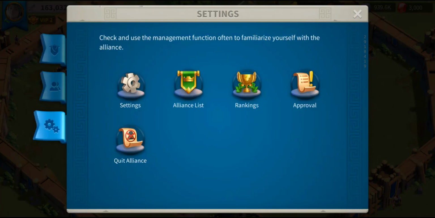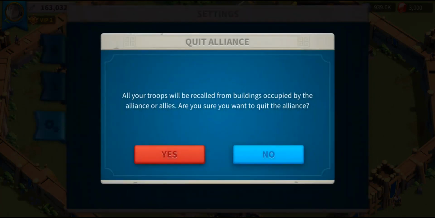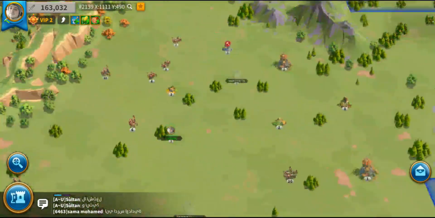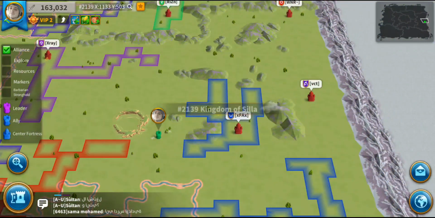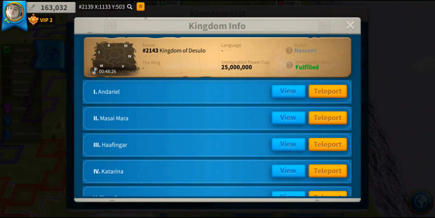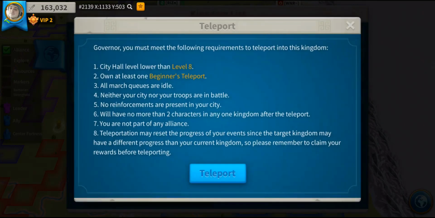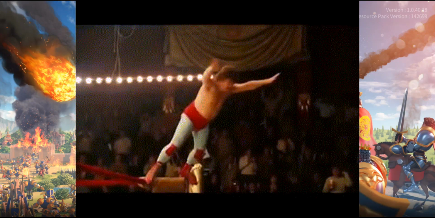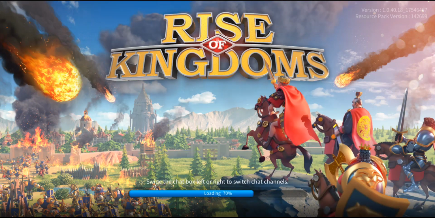Okay, a new server has opened up, and our Alliance and Jumper group have decided to jump to it. So we are going to leave this kingdom. First I'm going to leave my Alliance, then I'm going to zoom out, click on that globe. It's time for jump number 2. We're going to go to 2143, which is where I am now. So what's up, 2143? We're going to teleport, and that is jump number 2, consuming your beginner's teleport. Now you will have no more beginner's teleport.